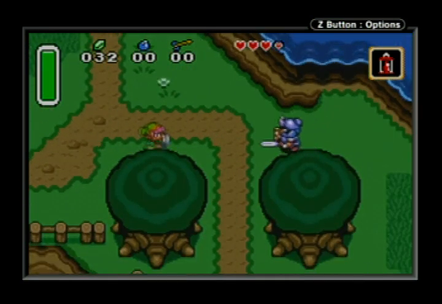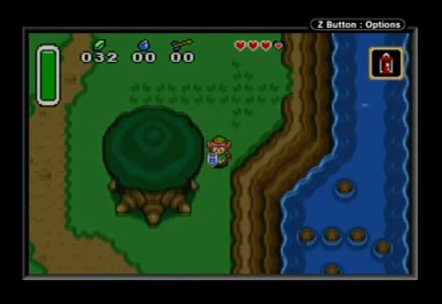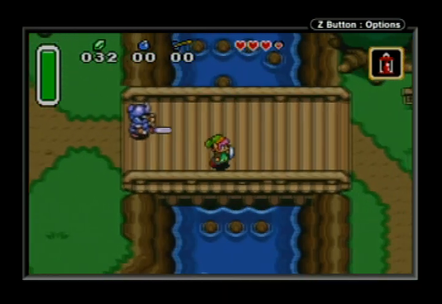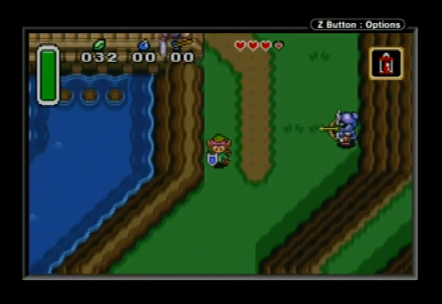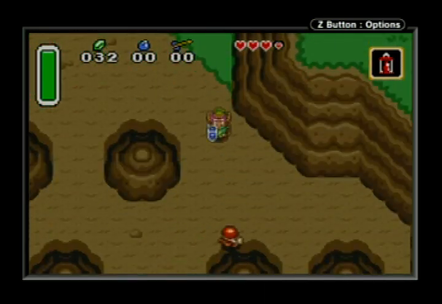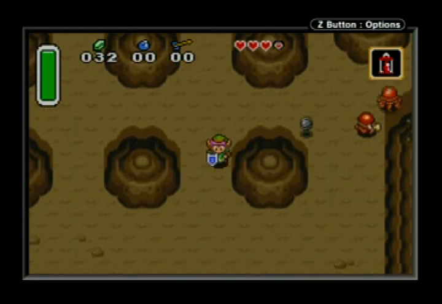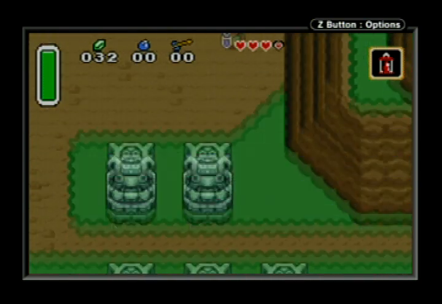All right, so we are just heading east to the canyons, and then we will be entering the first real dungeon of the game, the East Palace. The Game Boy Advance version is polite enough to actually name the dungeons for us and tell us the names when we walk in. So we'll see that in a moment.